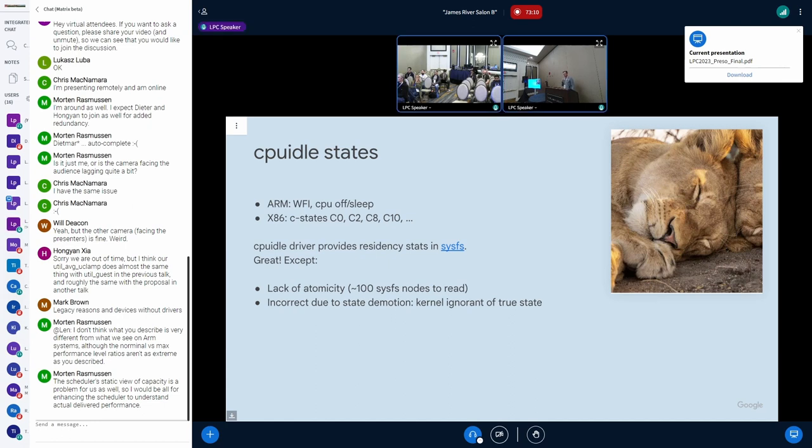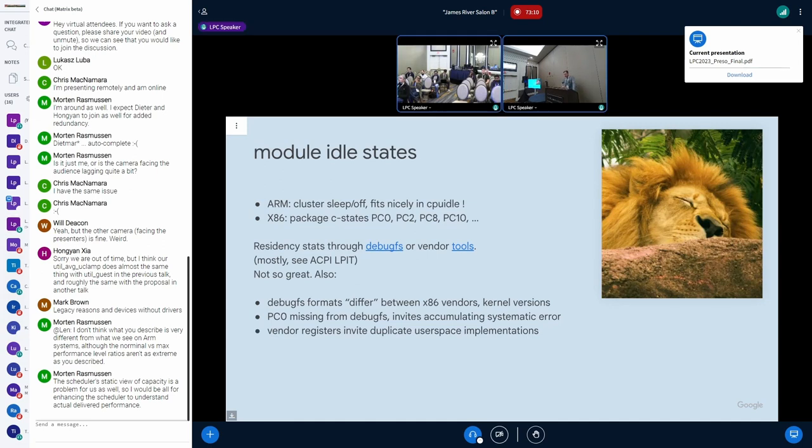There's also a lack of atomicity, because there's a bunch of SysFS nodes that you have to read for all the cores. And if you don't read them all at the same time, you take some time to read all of them, and time moves on. And it doesn't all completely fit together. So we had instances where we took a little bit of time to read them, and the C0 residency actually turned negative. So in Go, we had to write goroutines to try and parallelize it and read them all together in CPU idle to get a decent reading out of it. It was all very complicated.